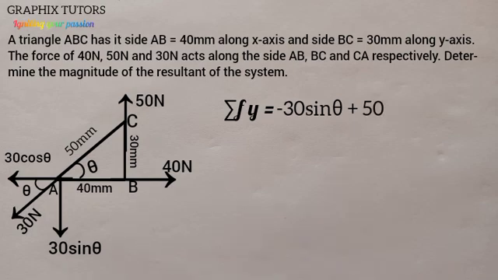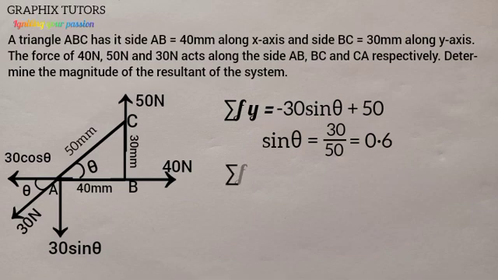Now, we don't know what sine theta is, but remember from the word SOH, so the sine of the angle is equal to what? Opposite over hypotenuse. So our sine theta is equal to, what is the opposite? Opposite is 30. That is the side that is facing the angle. All over the hypotenuse. What is the hypotenuse? It is the longest side there, which is the inclined side, which is 50. All over 50. And when you divide that, you'll have 0.6. So anywhere I see sine theta, we're having 0.6, so I'm going to put it in the expression above.